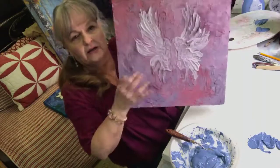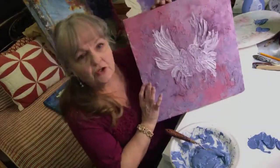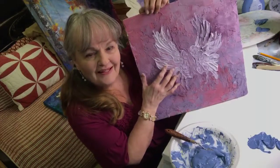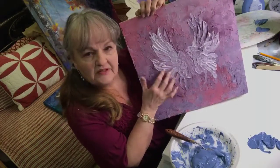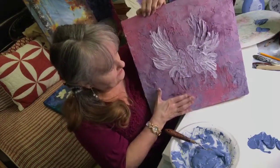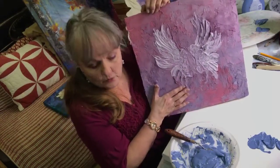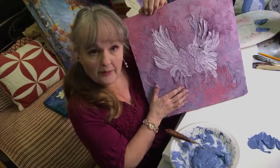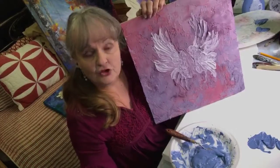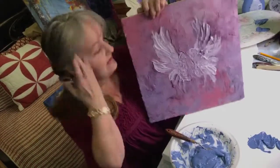This piece right here, I started last night, and I've got some of these pieces. Hi, Bobby. Hi, Cindy. I've got some of these pieces in here that are almost 1/4 inch thick. And I'm using Wise Owl paints and DIY paints and just basic Sherwin-Williams latex paints.